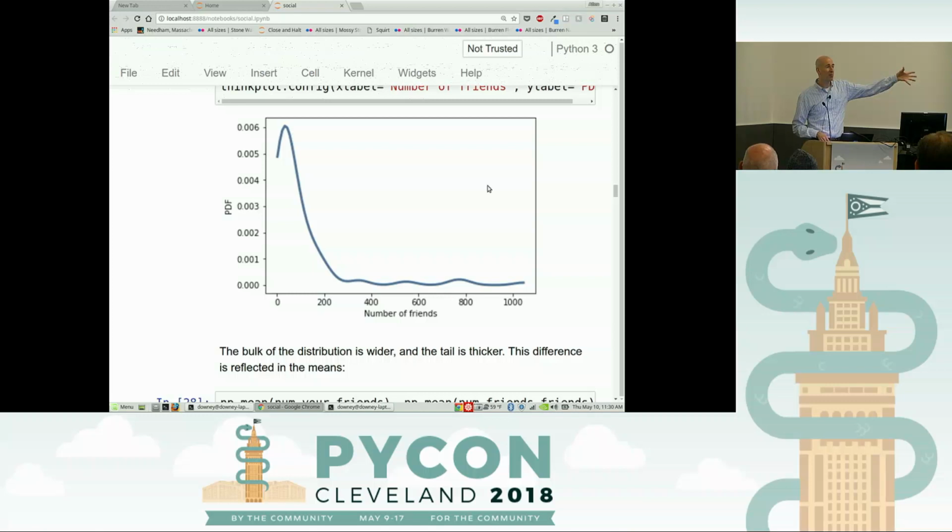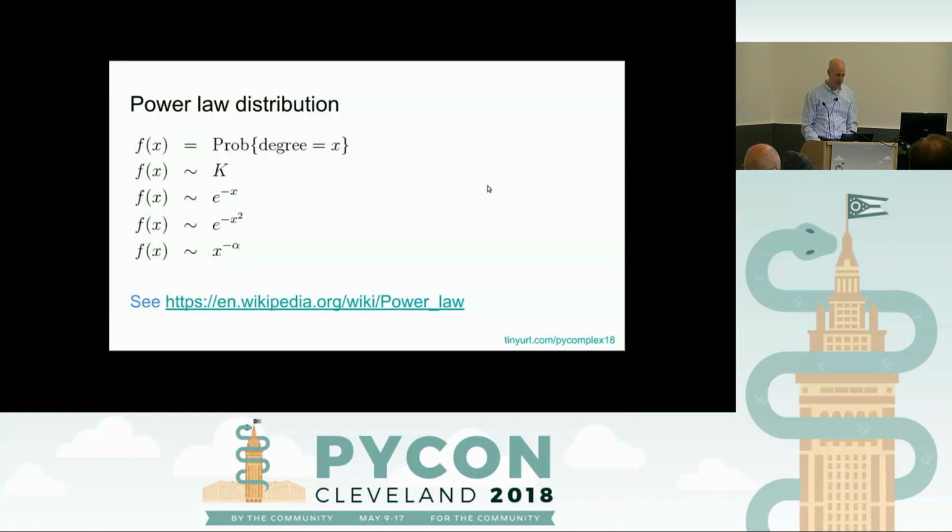Now that thing probably doesn't have any simple functional form. I could fit a polynomial to it or something. I could fit some other curve to it, but there's probably no simple mathematical shape. But I could look at the tail of that distribution and start to see, OK, once I get out into the higher numbers, maybe I could put a bound on it. Maybe I could fit a function to it. And I could think about some different functions that it might have.